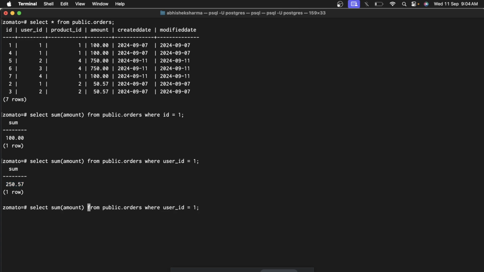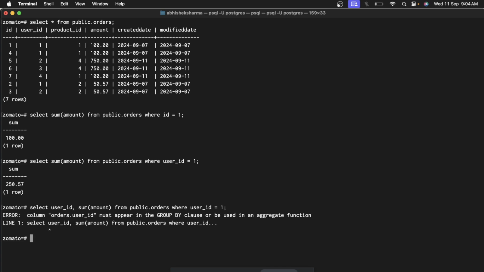So what I can do, I want the user ID as well. User ID. Okay, cool. So see over here I'm getting an error, right? Read the error.